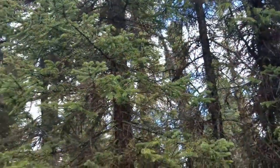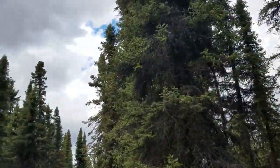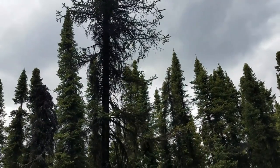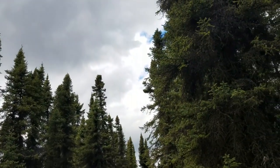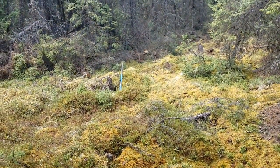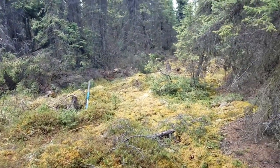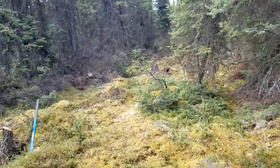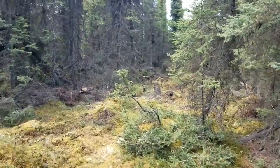Plane flying over the area. I don't know how much longer I'm going to be able to be out here. It's starting to get pretty nasty in the sky. I've only been here for about 20 or 30 minutes so far. And I might go back and fire up the chainsaw. Out here with my axe, chopping away. There go the mosquitoes, eating me alive. They don't care. We eat that stuff like candy.